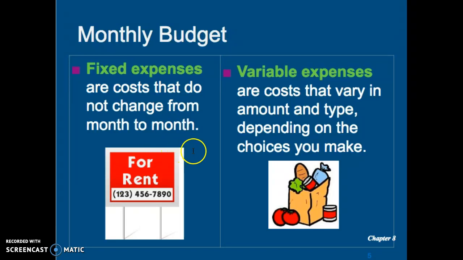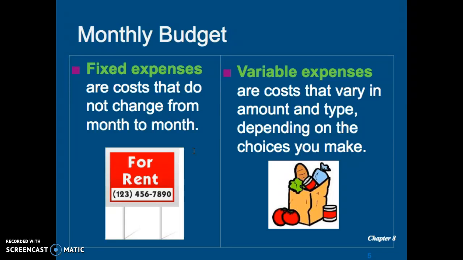So fixed expenses are certain expenses that you can predict because they stay the same from month to month. Your rent and your car payment are 2 examples of that. Variable expenses are a little bit harder to budget for because they could change from month to month. If you have a heating bill or an electric bill that changes in different weather temperatures, so it's colder, you turn your heat on, that bill will go up, or maybe your electric bill goes up in the summer because you have your air conditioning running.